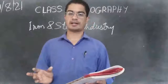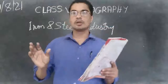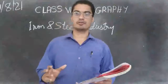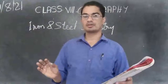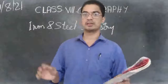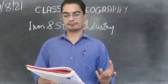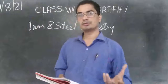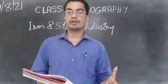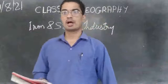It is made with iron and it is shaped, and it is because of its hardness that if you make it in one shape and keep it, it will remain there. It will not change because it is very hard. Suppose you make a structure with aluminium and so on, it will remain but is very easy to bend again. But with iron, if you make and keep a structure, it will not bend easily. It is very hard. So what are the purposes of this iron? It can be used to make different shapes, or it can be cut for different purposes, or it can even be made into wire. You can see a lot of iron wire we use for tying and so on. All that is made of iron.